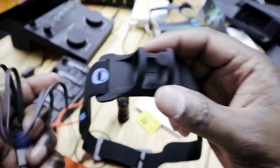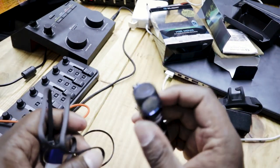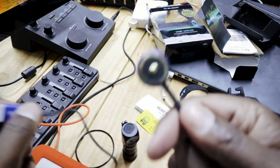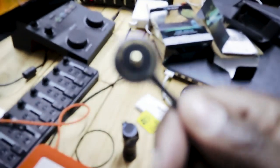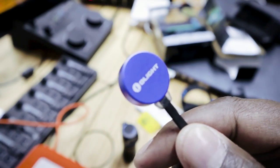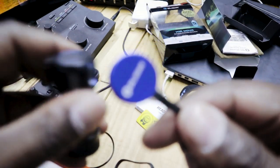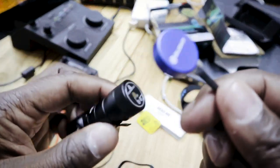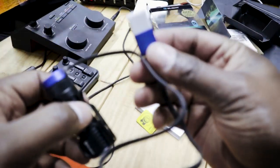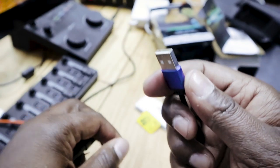Excuse the clutter — I'm actually in the studio at Big Daddy Guns where I do most of my work nowadays. Here is the actual headband part of it. We've got some rubber bands on it — we'll take those off. So, headband and USB cable. If you really needed to, you've got a headband you can put on. You don't always have to have it — you can use it without it. And here is the magnetic side of the USB charger.